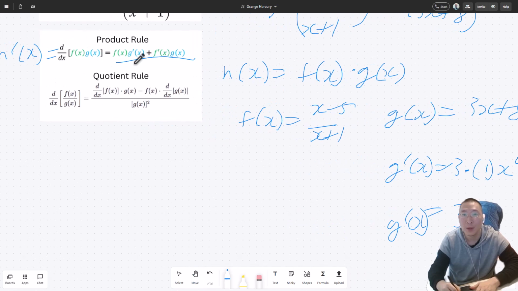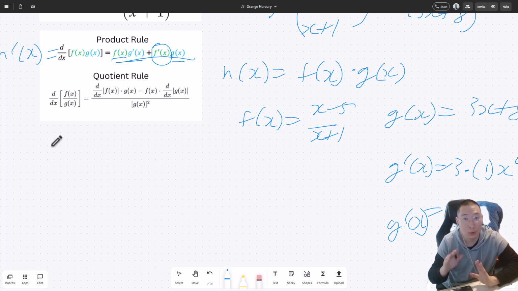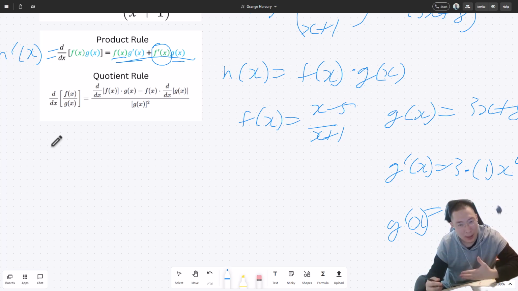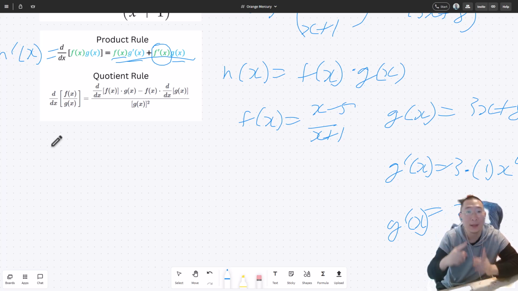So we have f of x, g prime of x, and g of x, but we don't have f prime of x. This is where we're going to use the quotient rule, and we'll be using the quotient rule twice. This is the first time we'll be using it. That's why I'm breaking it down for you guys, to make it easy to transition to this. Hopefully you can have a good time following along.